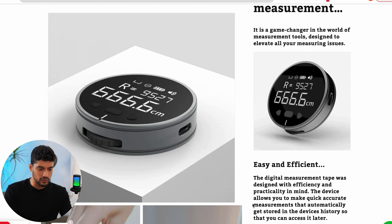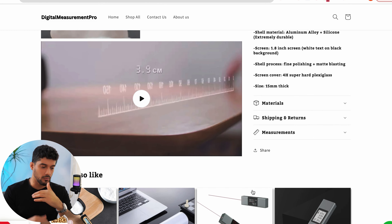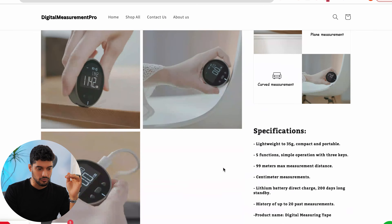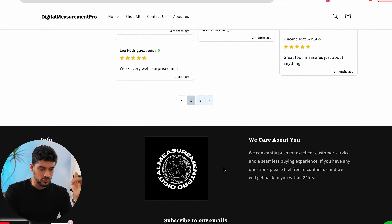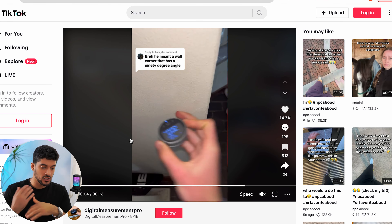The competitor website is really basic but has really well-done, high-quality pictures. You can take these images, put them on your own website with a better theme, and come across as a very exclusive website that is the only place to buy the product. I'd try to match the color scheme to the product with a dark background. I'd definitely include more gifs on the website, and add more photo reviews — reviews with photos make a massive difference to conversion. Posting similar content on TikTok Organic should get you a lot of traction and site visitors.